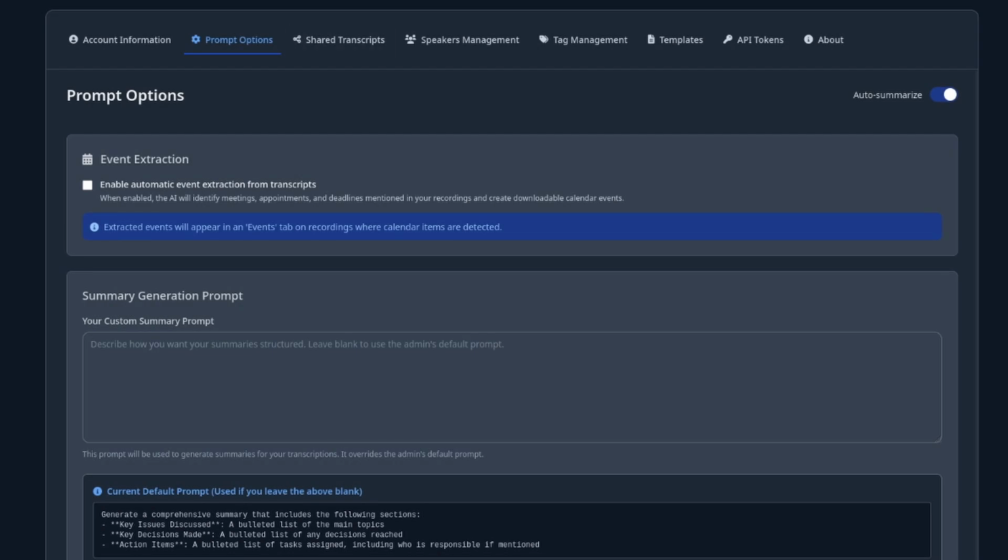The other cool bit that I just want to show off quickly is in the admin section, you'll see under the prompt options, you're able to change what the default prompt is. And this can be done on a user level as well. So you can see that the summary defaults to the output that I've put in here, but I can also enter a custom summary if there's something in particular that I want from my meetings going forward, or just for this account. And you can set up many accounts, you can limit how many files they can store, and all of the actions that they can do. I find this so useful, and it's become part of my day-to-day.